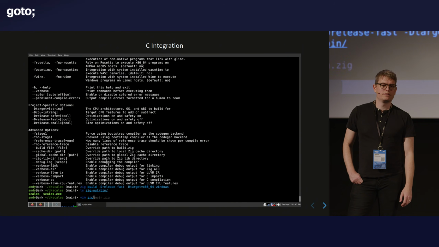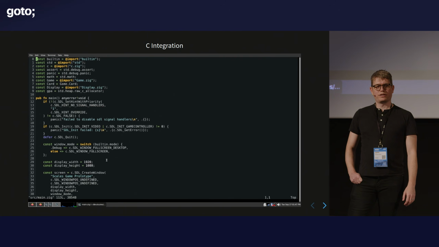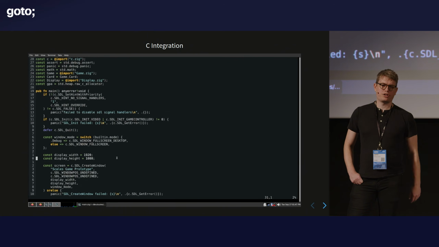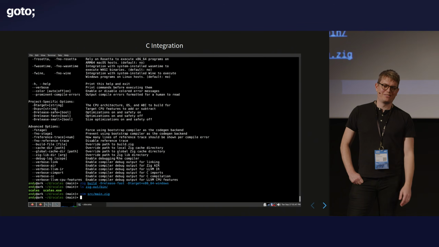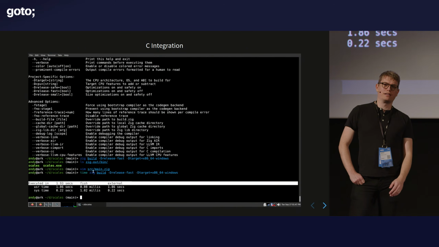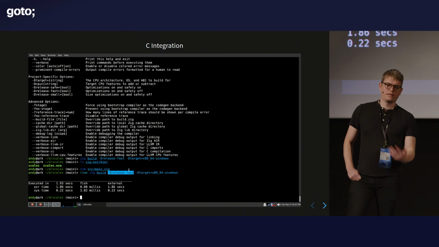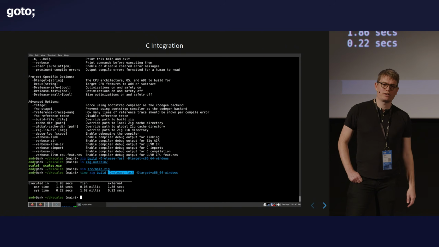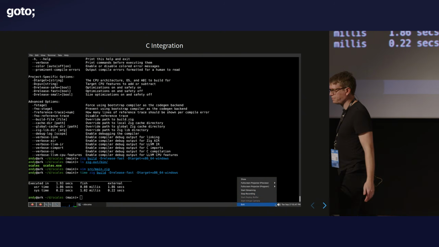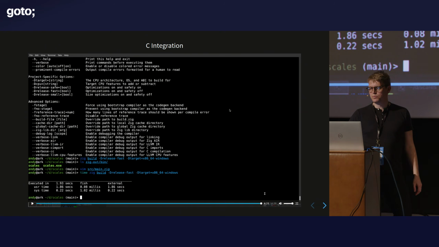I think maybe I had more to say than when I recorded this screen. So here I'll just make some change. I would never do this, but screen resolution of 1921. And there we go. So this time it took 2 minutes. So caching system works, cross-compilation works, C integration works. We can use all our existing code. Okay, moving on.